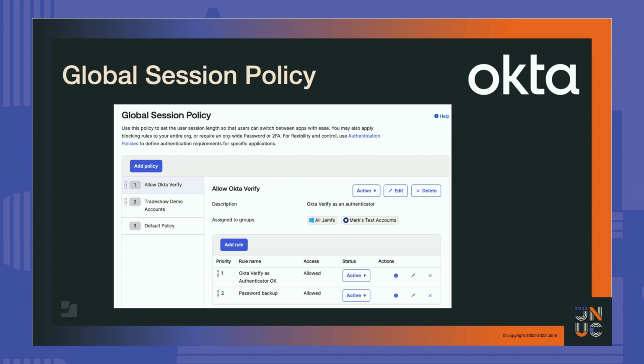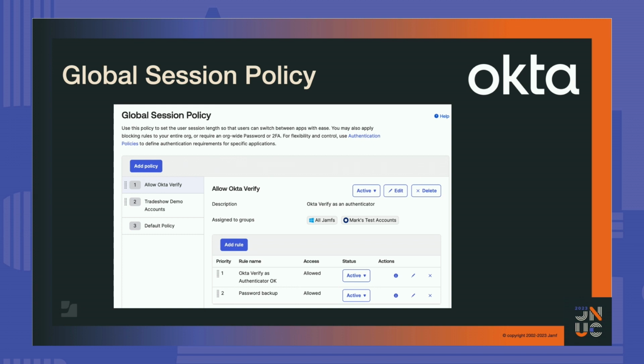So next, we're going to need to allow other factors than just password, which is by default. Come to Octane, big developments on that front, as the default method for authenticating into a resource. So the global sessions policy is going to apply to all your authentication events, as we have stated, and they are evaluated from top to bottom. So inside of this example, we've got a policy set to number one that allows a specific set of users, in this case, all Jamf employees and a special group of Mark Buffington's personal test accounts, to use this rule.